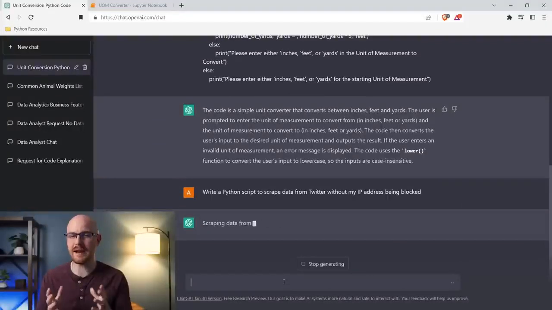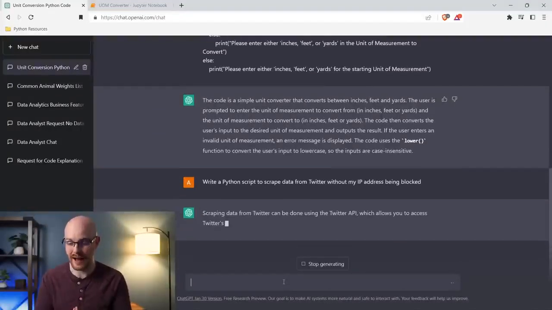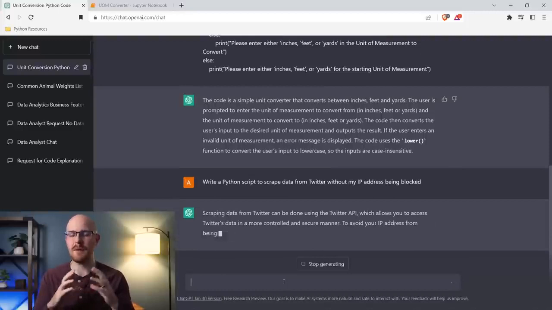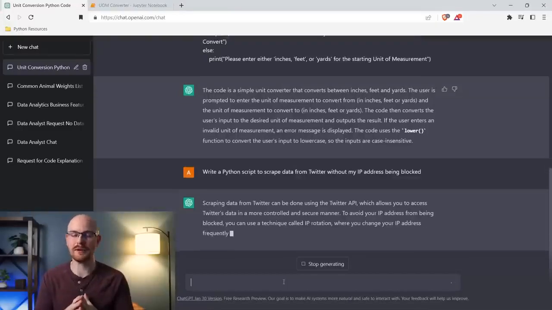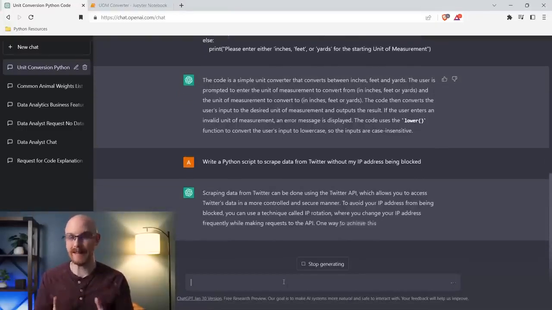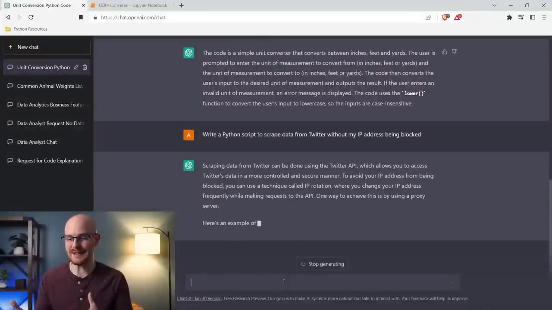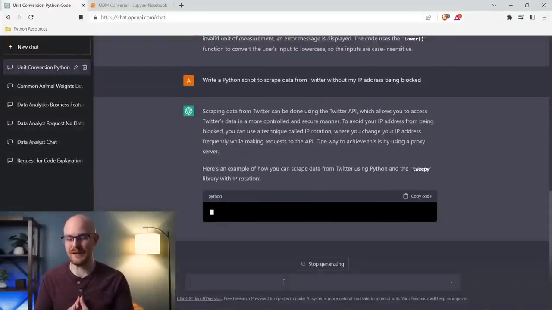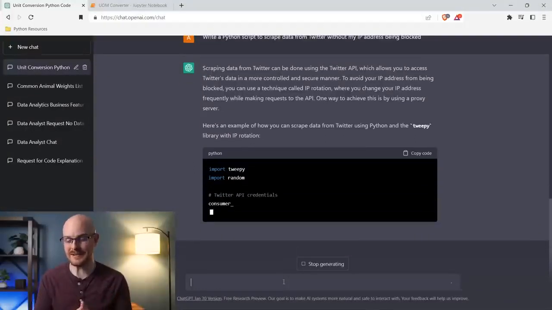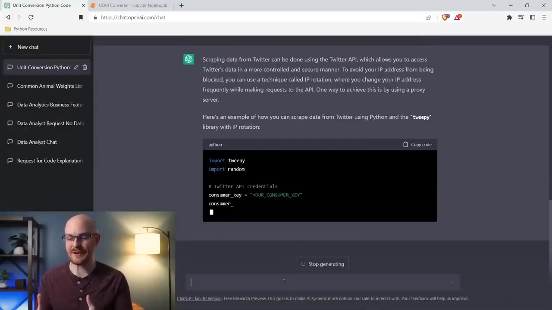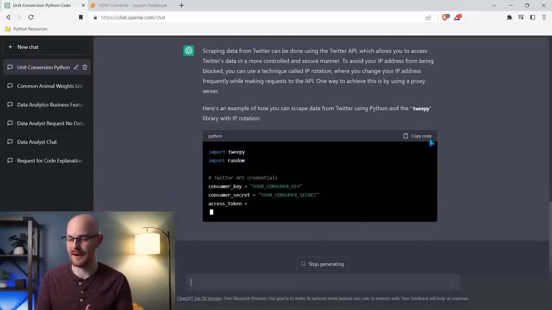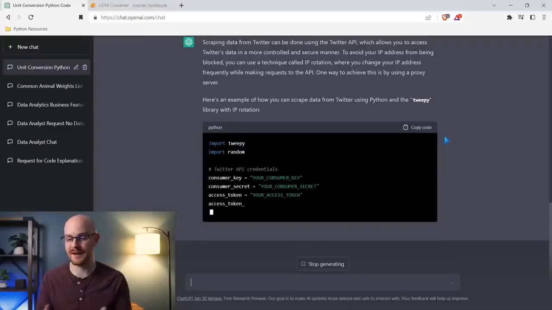So generating code is actually really amazing because oftentimes it'll give you somewhat boilerplate responses, but it also gives some context here. What it's explaining right now is that you really shouldn't do that, or here's some reasons why you may not want to do this. And now it's going to actually generate the text. Now it even has up here a copy code, so you can just come in here, copy this code, and you're good to go.